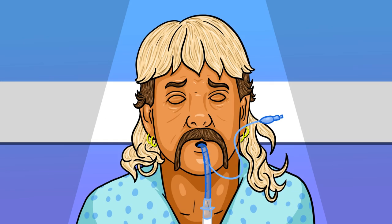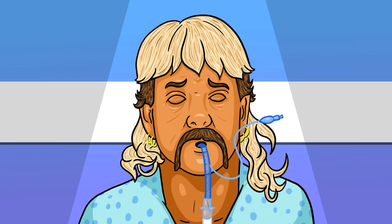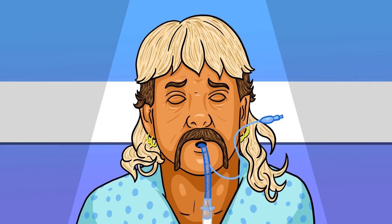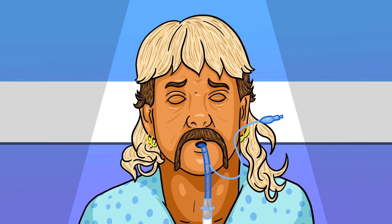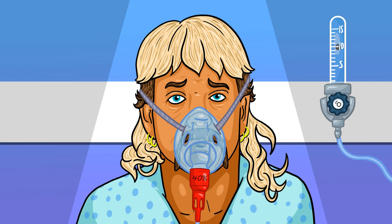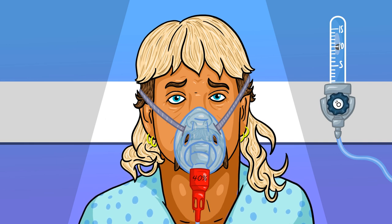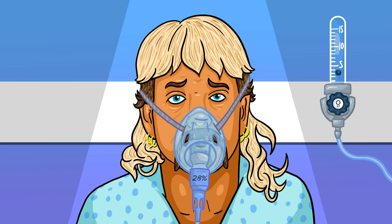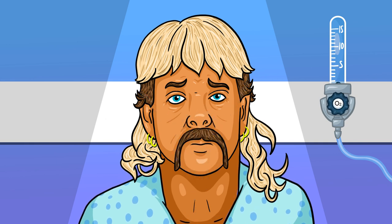Again, ventilation is not a treatment — it is merely a way to support the body and lungs while the patient fights the infection. We won't talk too much about intensive care level care today, mostly because I'm a medical registrar, so it's not my area of expertise. Patients who recover up there and are extubated successfully step down to the ward. They are typically still requiring high flows of oxygen, and as with patients who did not require intensive care, the aim is to wean down the oxygen until they are safe on room air alone — they are then ready to be discharged.